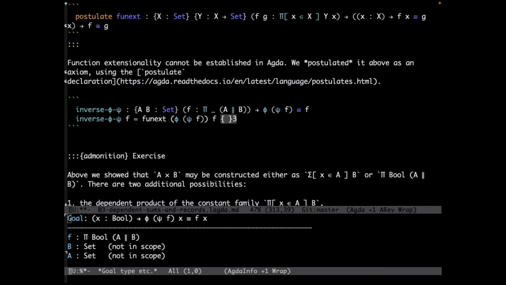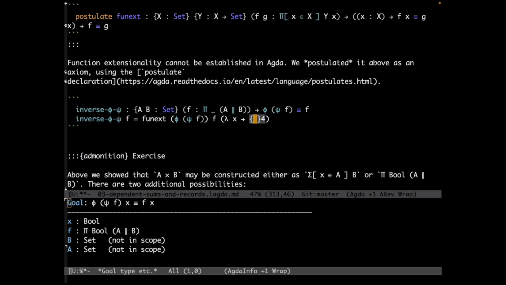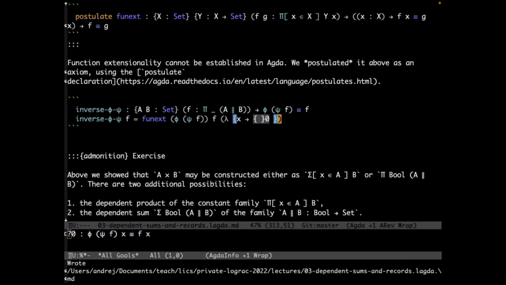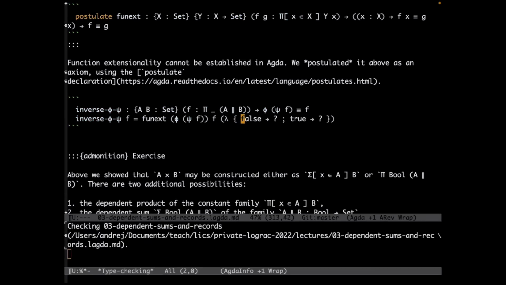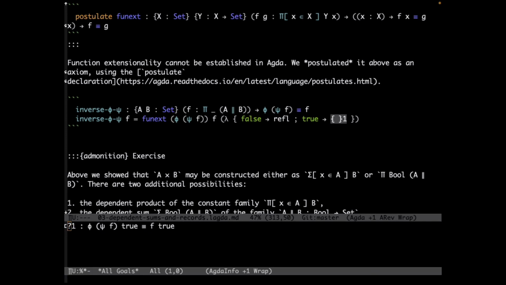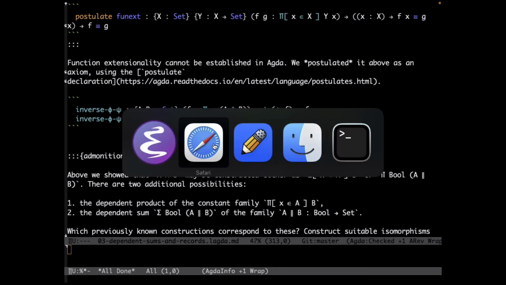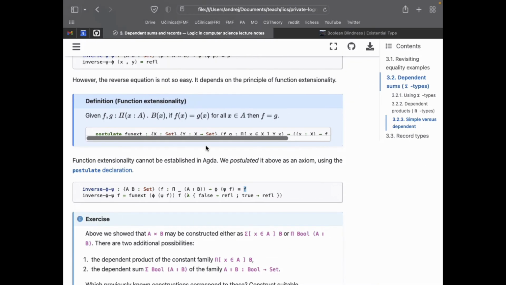And now I say, well, now you have to show that for every x, if I apply one of them to x, I get the same thing as if I apply the other one. So I say, okay, let's take an x like that. But now x is a Boolean, so I really should consider two cases. Oh, I know how to consider two cases for a lambda. I have to put this in brackets like this, and then I say consider two cases. And now I need to show this, but if I normalize, I see it's the same thing. So in Agda, just refl, okay? And here, refl.